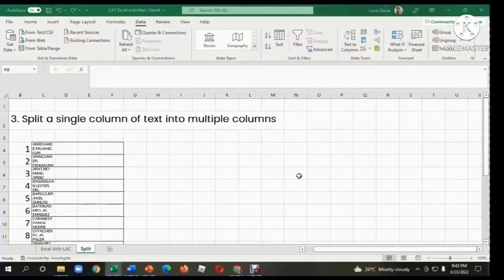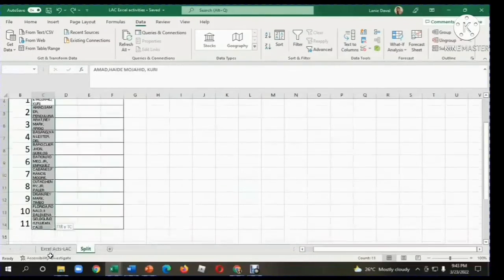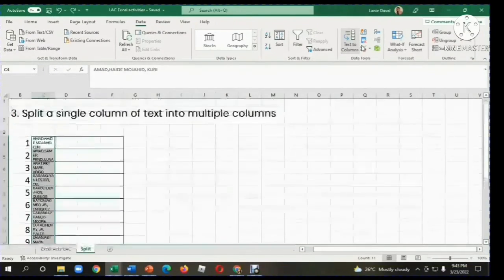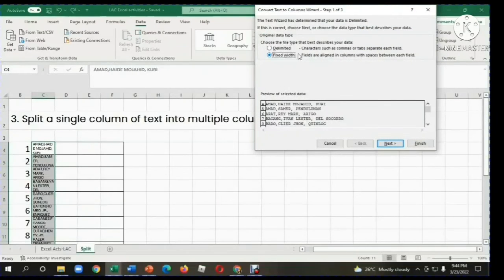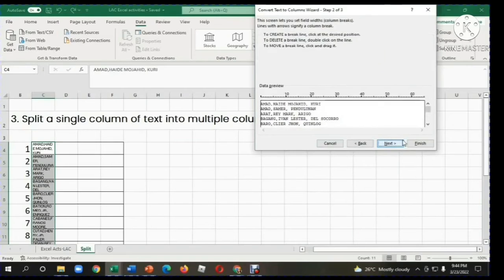Okay, if you use the other option, the fixed width, let's try. Now we are going to select this and then click on Text to Columns and then fixed width. Okay, so this is the preview. And then we click on next. It is said here to create a break line, click at the desired position.